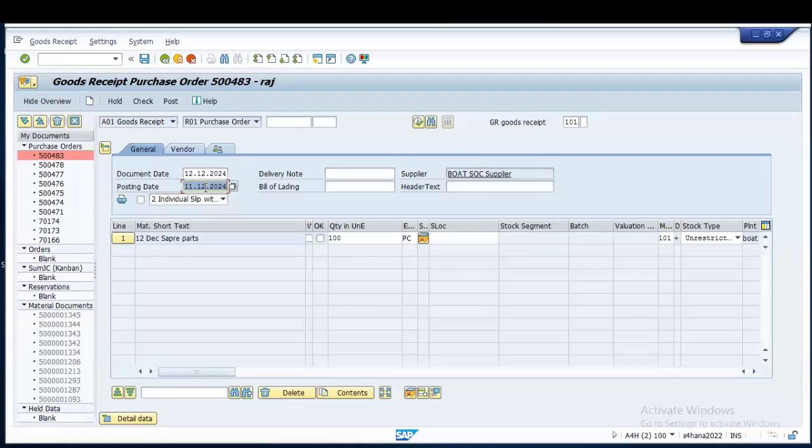Suppose today is the 11th. Okay. You want to post it with the 1st December. So you can make it. So posting date means for which the actual transaction you need to perform. Okay, so that can vary always, but do not change the document date. Document date means whenever you are going to make the entry. Okay, so generally this is a standard process we are following. But sometimes the company will say for which date you are going to post, so you can follow. But remember, posting date means whenever you do this, the system will show you this stock inventory in the system.